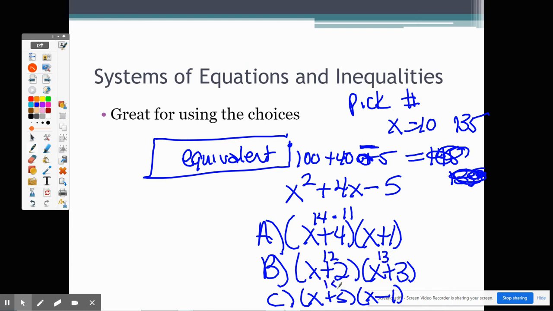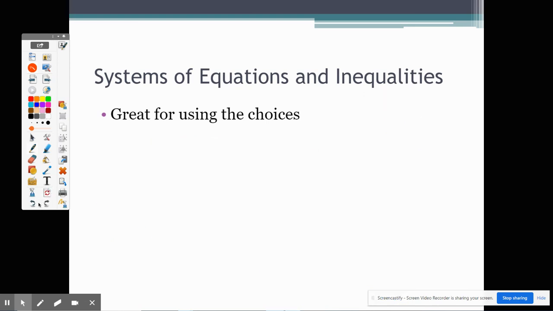10 plus 5, 15. 10 minus 1 is 9. Is that equal? It does, right? If it says equivalent, you can do that. If there are x's and y's, you can still do it. Don't pick the same for both. Say x is 10 and y is 5. Plug it in and find the one that matches. That test strategy can usually get kids at least 2 questions right they didn't think they could get right. It would have been a skipper, but if it says equivalent, you can do that.